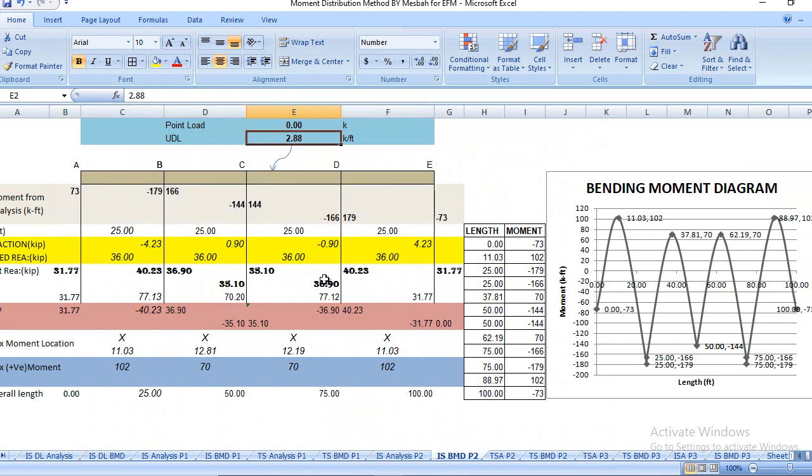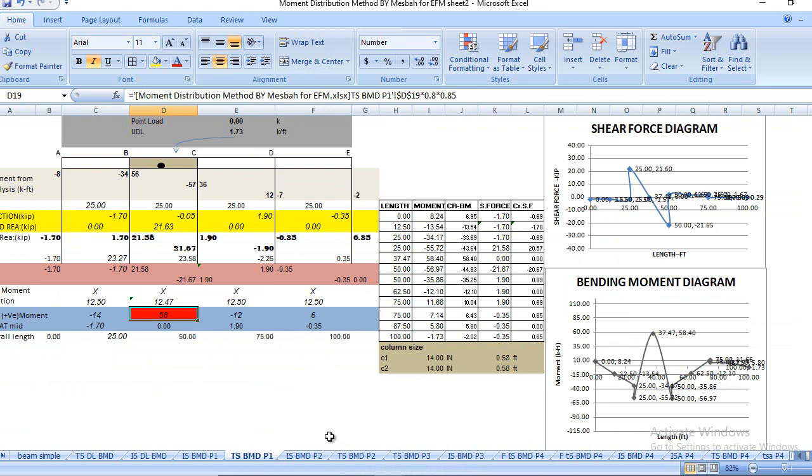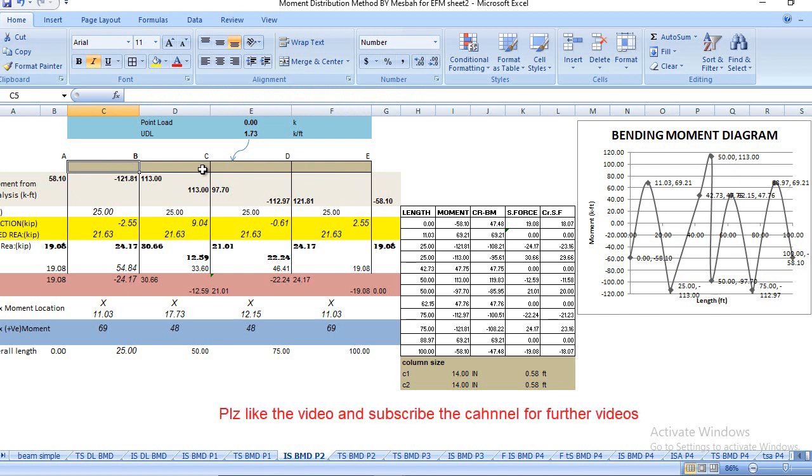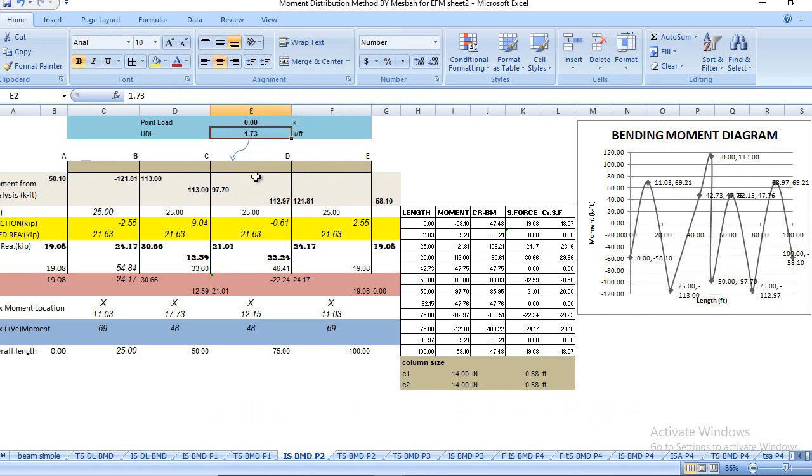Okay, so these are the slab beam reactions and moments. We have to convert these slab beam moments to beam moments by multiplying by those coefficients. After multiplying those coefficients, let me show you. Here you see we multiplied the factors, and now these are the moments and shears for the beam. And you see the full loading case here. We have full factored dead load and live load, but the dead load in this case is zero, remember. And we considered 1.73 because at this stage we are analyzing a beam, clear, not a slab beam.